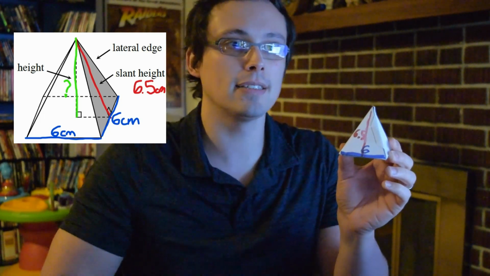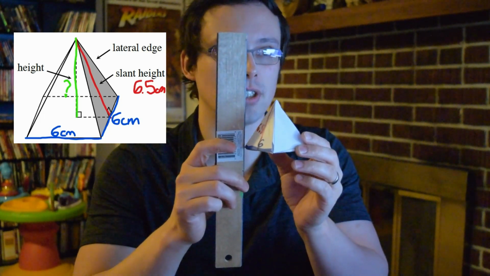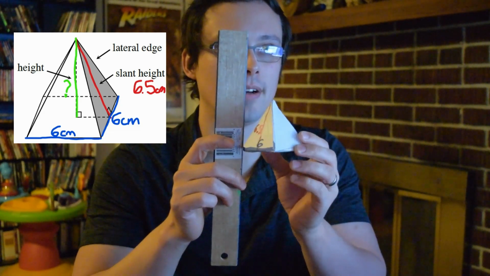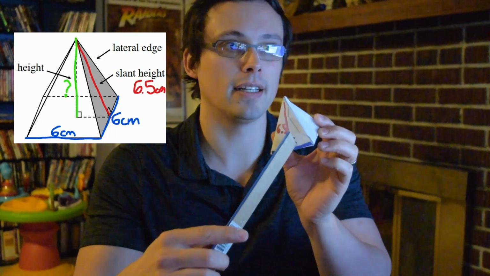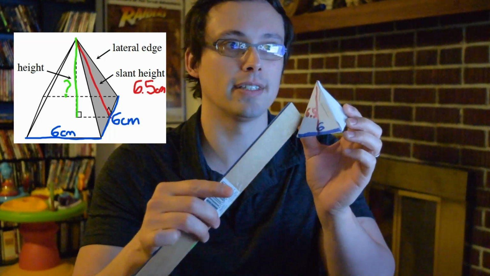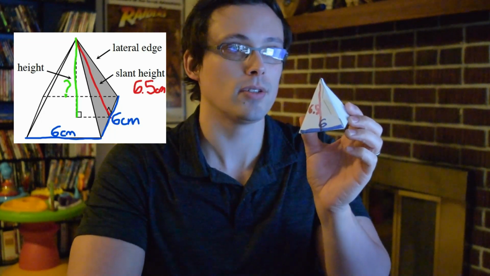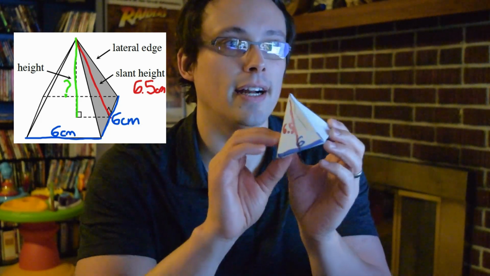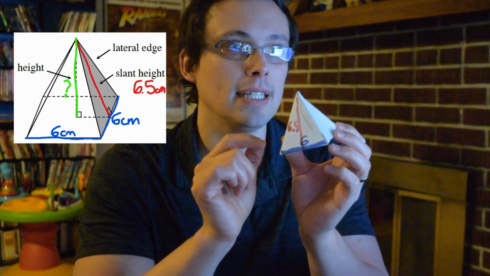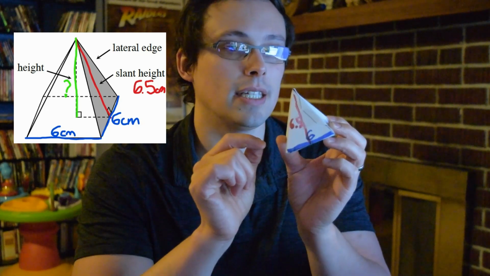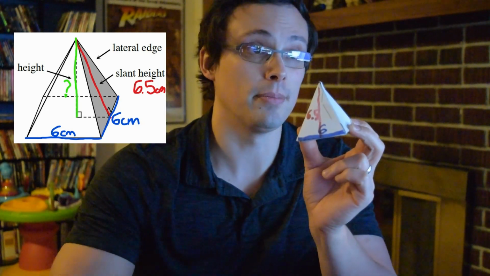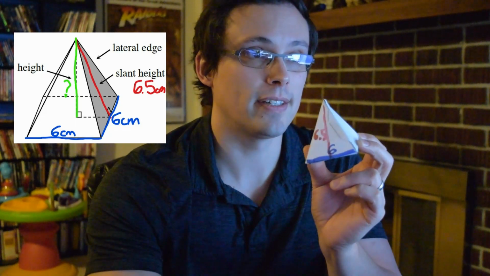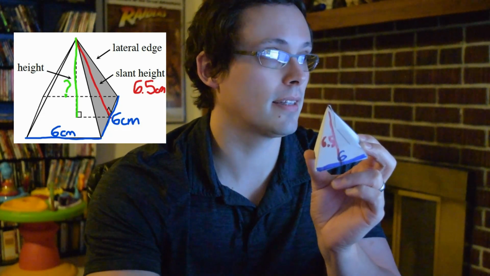Now remember, that is not the height of the shape. The height would be straight up and down, which is going to be different than this line down here. It's also different than this slant height here. So you'll have to figure out, how would you use these measurements to get the height straight down the middle? So let's see if we can figure that out. Think it through, and I'll give you guys an answer in a little bit.